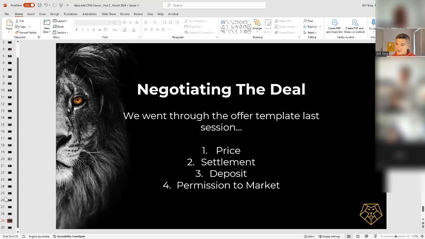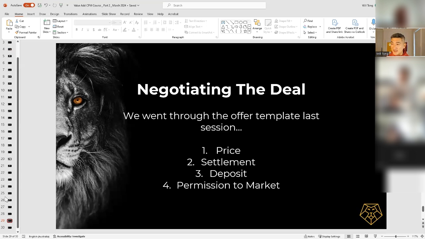And then number 4 is permission to market. If you're buying a property where there's partial vacancy, obviously you want to try to fill that vacancy ASAP. You don't want to wait till settlement to do that, because settlement might be 3 months later. A typical commercial property is maybe a 60 to 90 day settlement. You don't want to wait 60 or 90 days before you can start marketing the property. You want to start marketing straight away, so hopefully you can find a tenant to move in by the time you settle on the property.